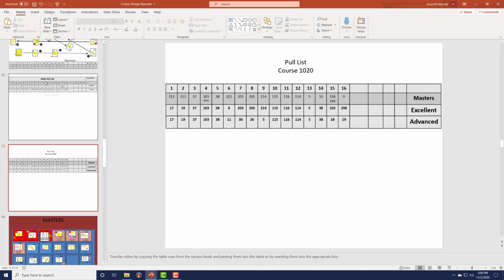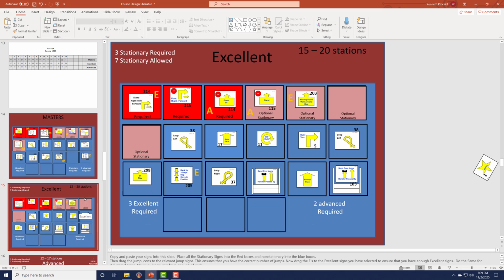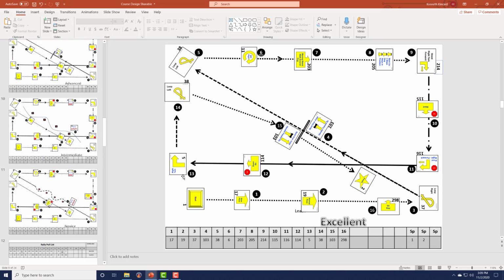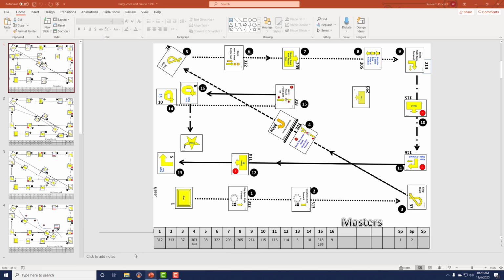And now we have all of our courses, and we have all of our maps, and we have checked to see if all of them are legal, and we know that they are all legal. And so we're all done. Simple as that. Okay, there's one more thing that I want to show you. I want to add on here, if I may.